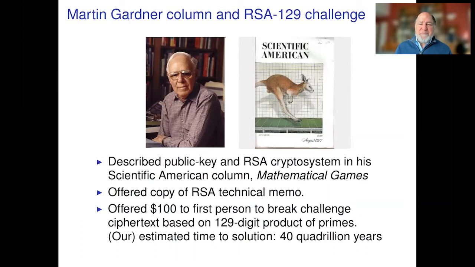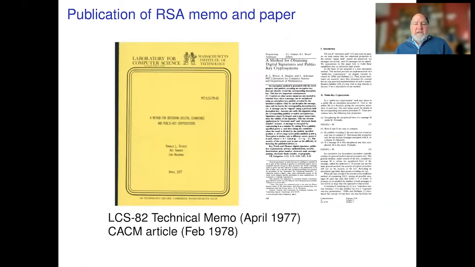So we published those challenges, and we published the memo, which we sent out to people who wrote after the lawyers said it was okay. There was some concern about it possibly violating export restrictions. And then we published in the Communications of the ACM. So that's the first page of the paper that we wrote. Actually, we were thinking about offering an NFT based on the first page of the paper, but we haven't done that yet. That's on the side.